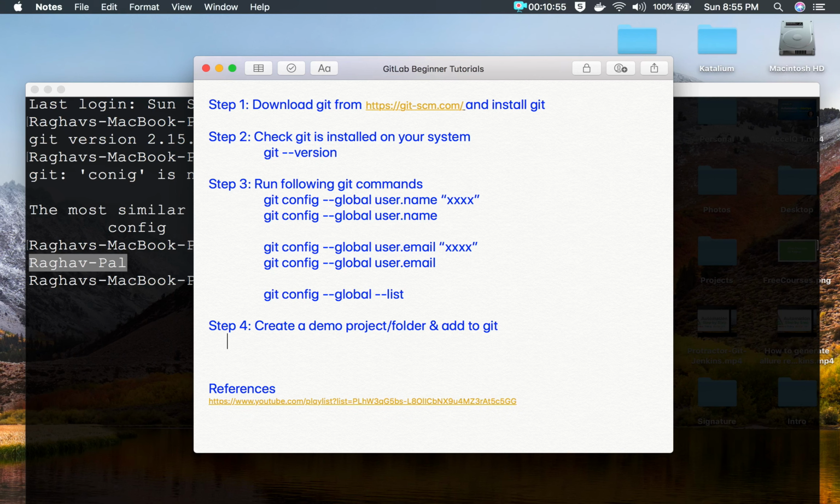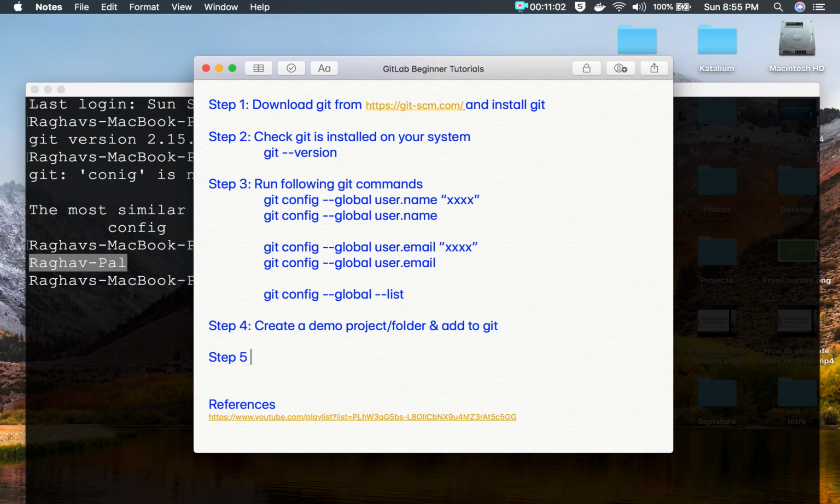So here the commands that we will use is, the first thing, so this will be step number 5. Go to command line, or you can go to terminal if you are on Mac, or you can also go to Git Bash, anything will work.